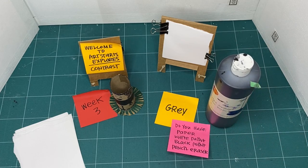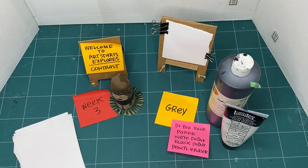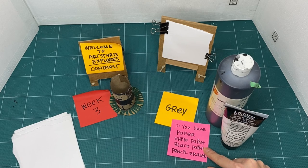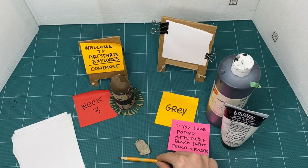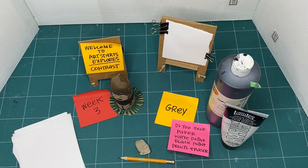But I'll also give you some other alternatives on how you can be exploring this activity if you don't have paint. And also, if you get an idea of how you want to try and explore what I'm suggesting while I'm making, then go ahead, try it out, right? There are no rules. And if you can come up with a different way to explore, then that's great. So some paper, some white and black paint, and then a pencil and an eraser. And the pencil and eraser are going to be a way that I'm going to show an alternative if you don't have black or white paint.